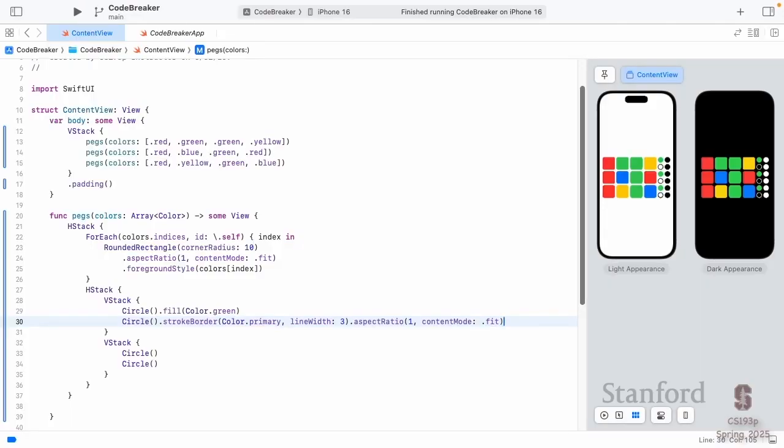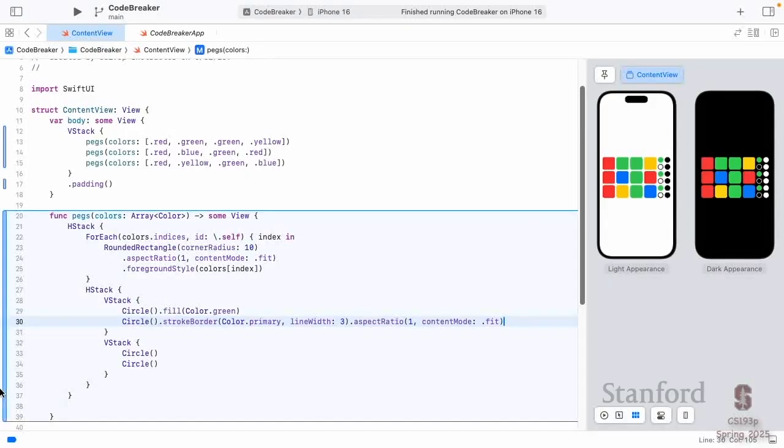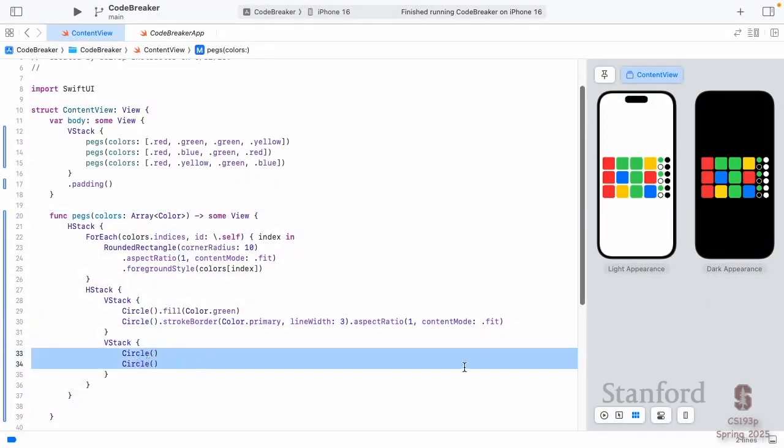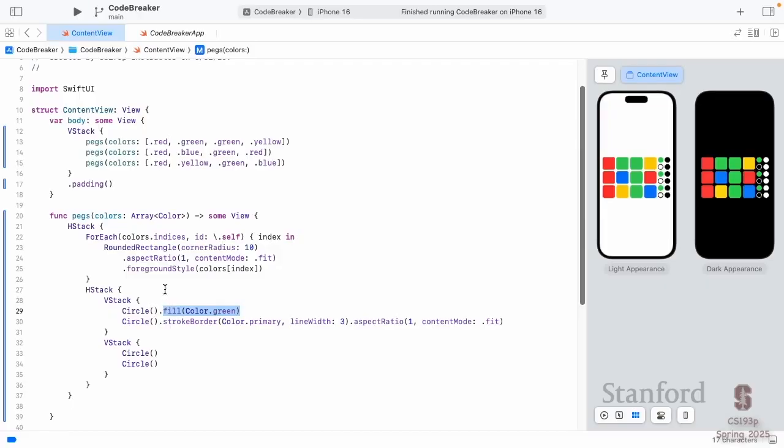The black is turning into white on dark. Okay, because when we did fill, we did fill color green. Down here, we didn't specify what fill to use, and so it used the primary as a default. So we got that from that. And in fact, if I take this green off, we're going to get that going in white as well. You see?